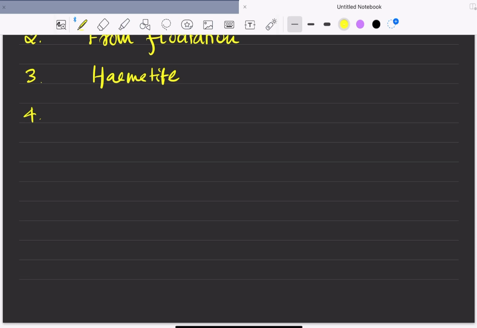Name the main component of the alloy. The alloys given are brass and duralumin. Alloys are mixtures of metals, so they have certain metals mixed together. Brass is a mixture of which metals? It is a mixture of zinc and copper. So the main components of brass are zinc and copper.